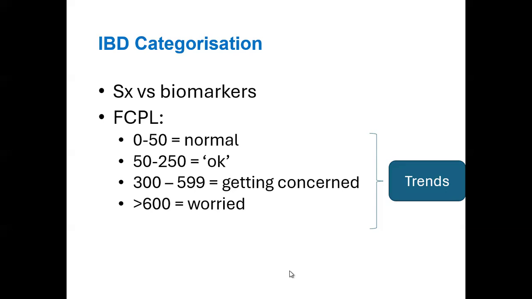So that's why we don't just use fecal calprotectin biomarkers as our only way of assessing patients. We still talk to them, we still review their symptoms, and we do look at other imaging like colonoscopies and MRIs, etc. But conversely, if I had a patient that was always really good with their fecal calprotectin, around 100, and it suddenly went up to 600, I would be very concerned about that. So it's about trends and thinking about the whole holistic picture.